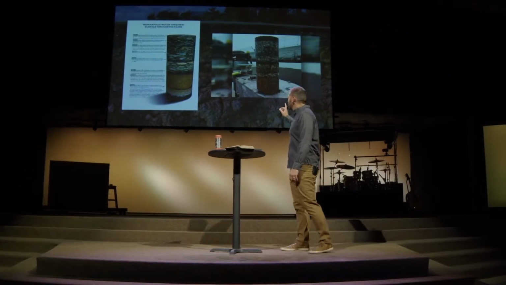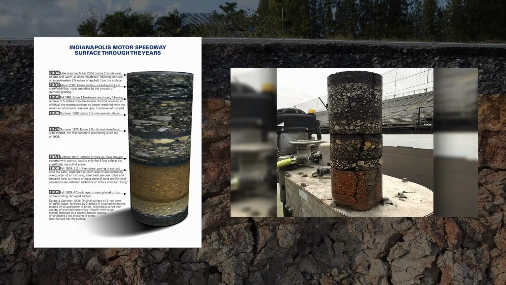So we actually have a picture, if you guys can go to the first slide. On the right is one of the more famous core samples, which, who knew, famous core samples. It's a core sample from the Indianapolis Motor Speedway. On the left-hand side, it goes all the way back and shows you all the different layers that are there. It goes back to the 1900s when the Indianapolis Motor Speedway was a dirt track, and then it shows when it became bricks, and they laid all the bricks on top of it. But you get an idea of what a core sample is.